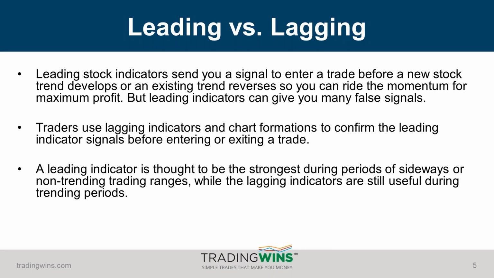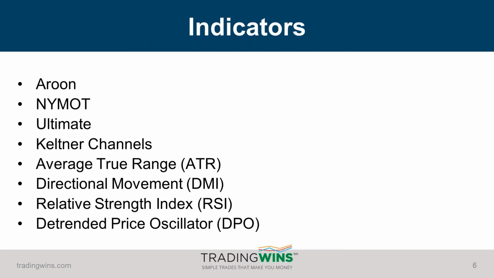those are all things that you can't specifically pick a time to buy or sell with. Okay, so if unemployment drops from 4.9 to 4.6, does that mean you should immediately jump in and buy? I mean, it's a sign that the economy is improving. It isn't a sign that, hey, you need to buy Apple today, for example. So they are lagging indicators. Now, leading indicators are always strongest during periods of sideways or non-trending markets. Remember, they're there to give you a heads up before that trend takes place, or before that existing trend reverses. On the flip side, lagging indicators are most useful during trending periods.